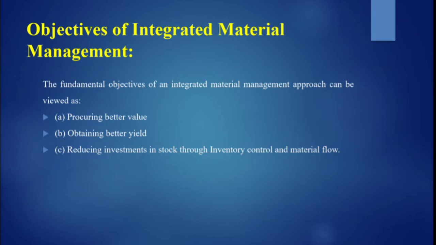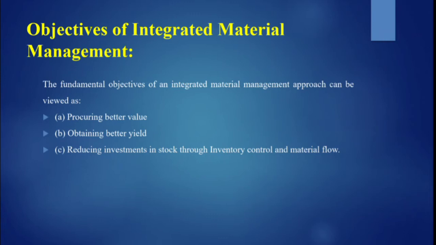So next we have is objectives of integrated materials management. Objectives means what we desire to achieve by applying the concept of integrated materials management in our materials management function. Our very first objective is procuring better value. So what is procuring better value? We focus on adding more and more value to our end product so that the end customer gets the best product at minimum cost. This can be achieved if all the functions of materials management are performed in an integrated manner.